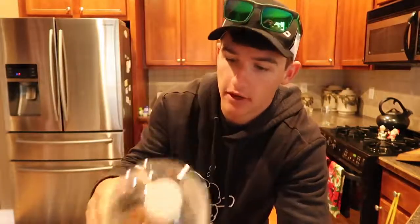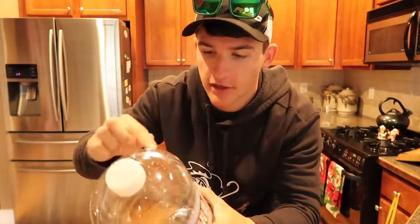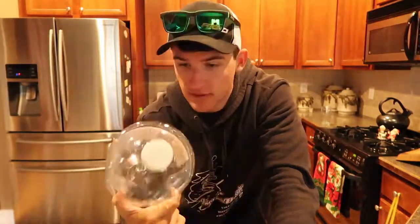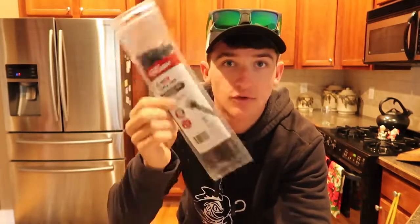Let me show you the supplies that we got. For the water bottle, I got this Deer Park bottle right here. It's just a perfect shape on the sides — not like a regular gallon jug where it has the handle. You don't want that because we're going to cut this and put it inside out so it lays flat. This is perfect for a little basic trap. You can also get like a two-liter soda bottle, a Coke bottle, whatever — that'll work as well. The next thing you're going to need is some zip ties. This is a 20-count pack, literally like 80 cents. This bottle was like a dollar, so you've got $2 right there.